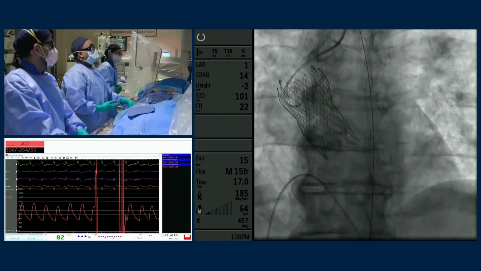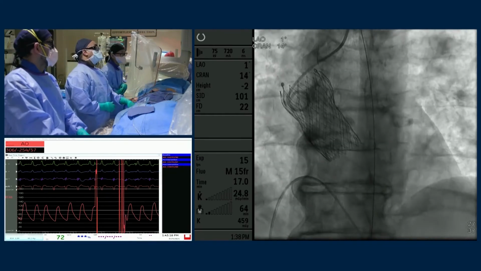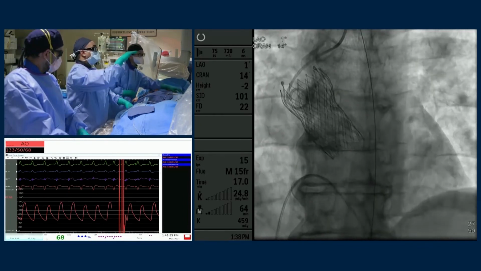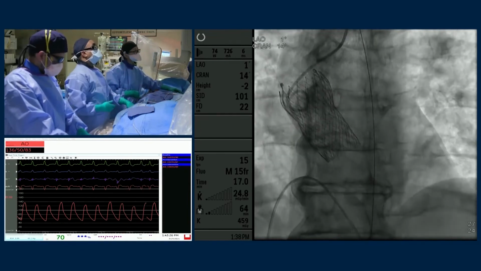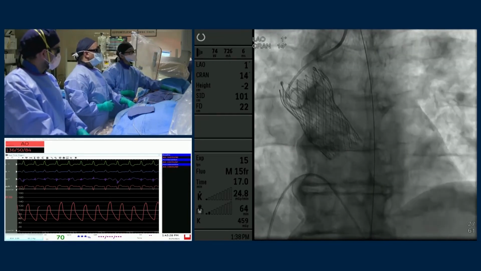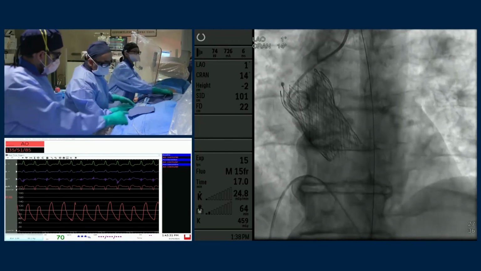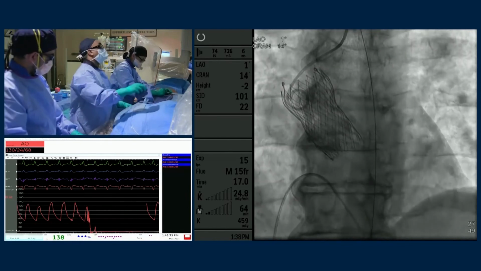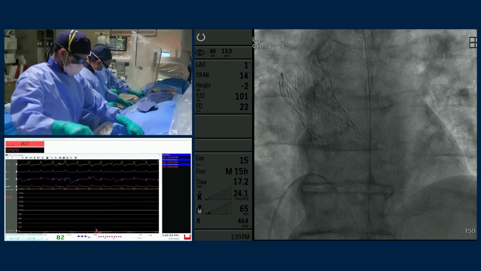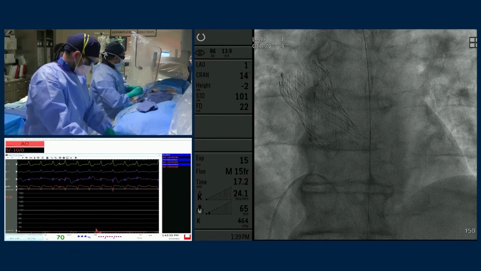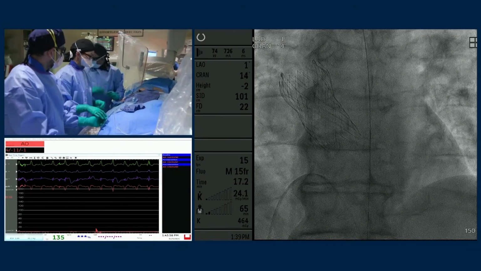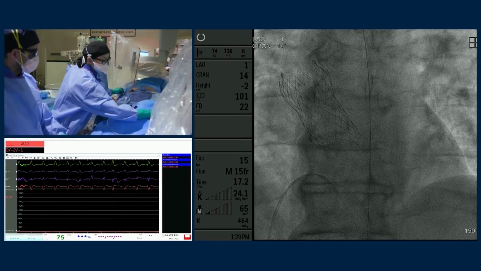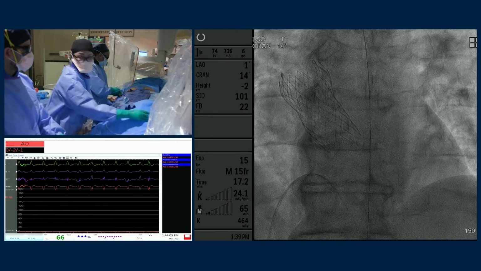So here you see the aortogram. I think you see a couple of things. Really good position of the valve, high implantation. You can see both coronaries and good coronary flow. I really don't see any PVL on aortography either. And I always try and look at everything around. The aorta as well looks good. I'm not seeing any issues there. So it looks like a really great result, really maximizing the commissural alignment and using cusp overlap to get a high implant. And with Evolut PRO Plus and these techniques, we really have seen an improvement in PVL.